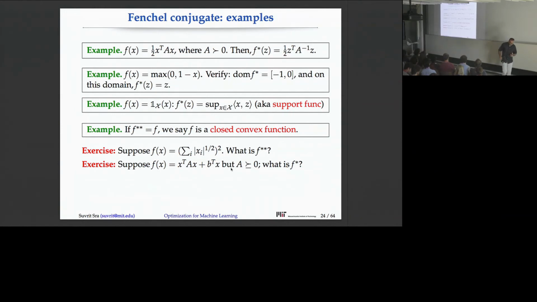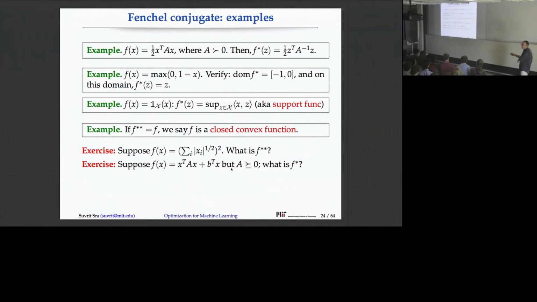Nothing helps like simpler examples. So here's a good exercise for you. If you have a quadratic function, let's do this exercise as I walk through this. A is a positive definite matrix. I hope everybody knows what a positive definite matrix is. To be pedantic, let's say it's a real symmetric positive definite matrix. Some people in math use positive definite even for non-symmetric matrices, but for us, when I say positive definite, I mean real symmetric. We are not going to work with Hermitian matrices, but anyhow.